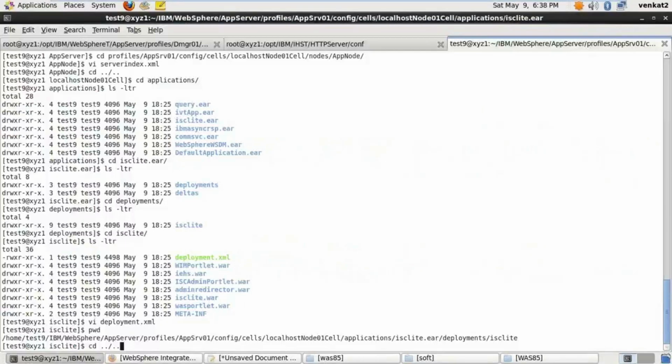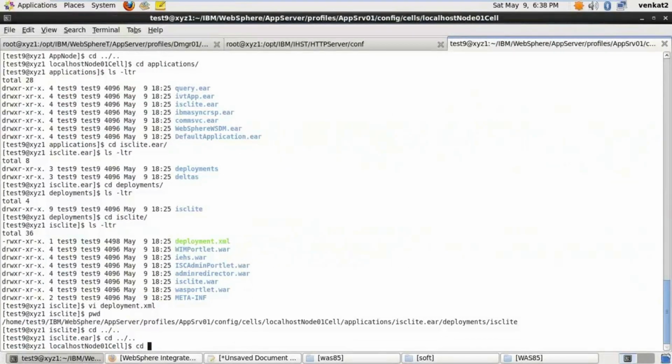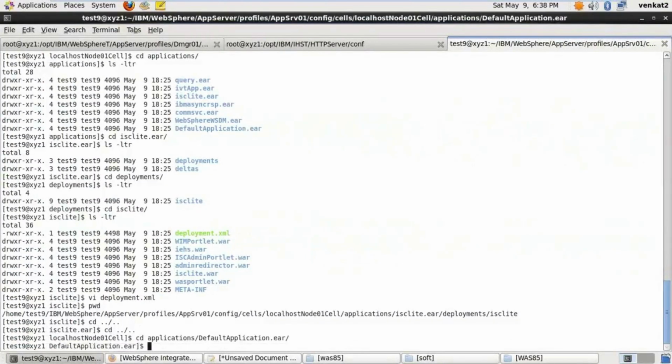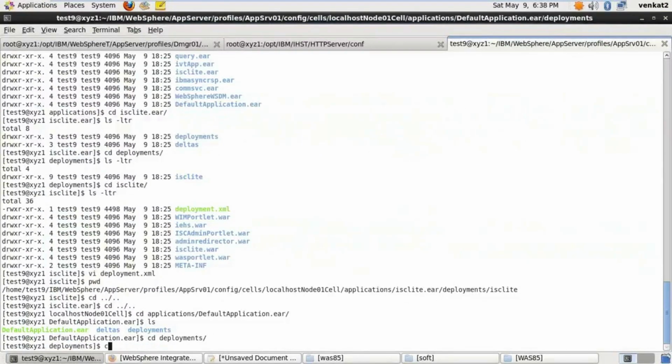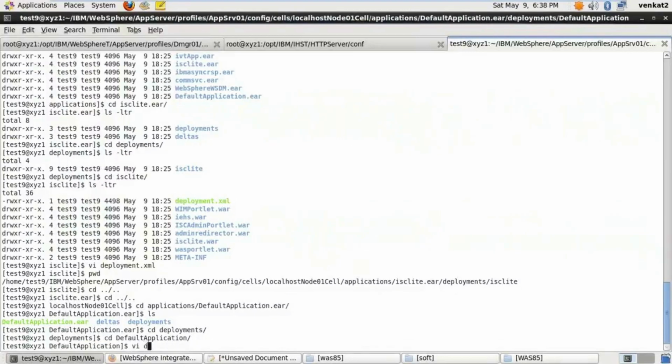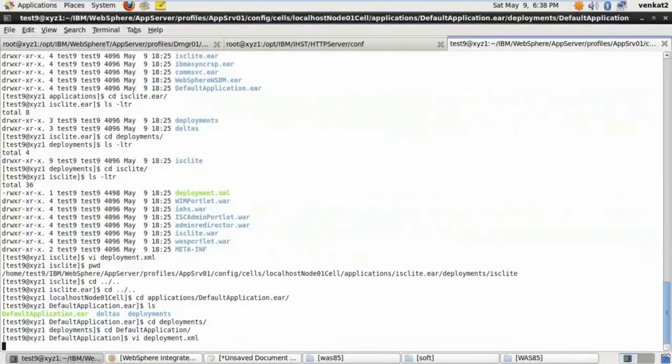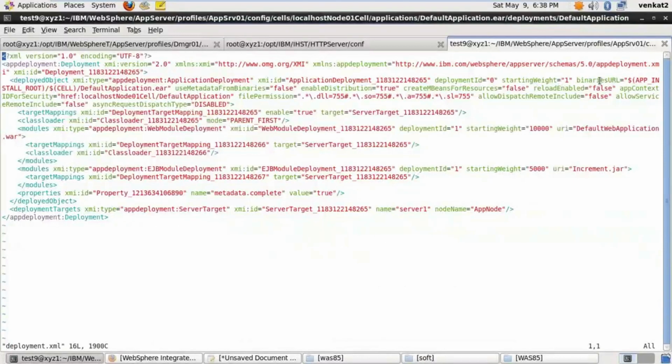If I open deployment.xml for another app, suppose the default application, it is a user application. That application is installed under the app install root, cell, and the default application. That is the EAR file location.